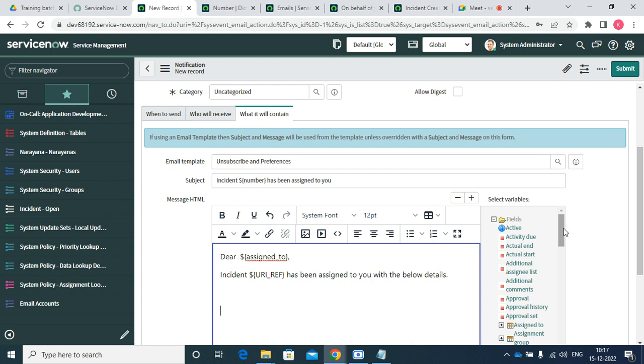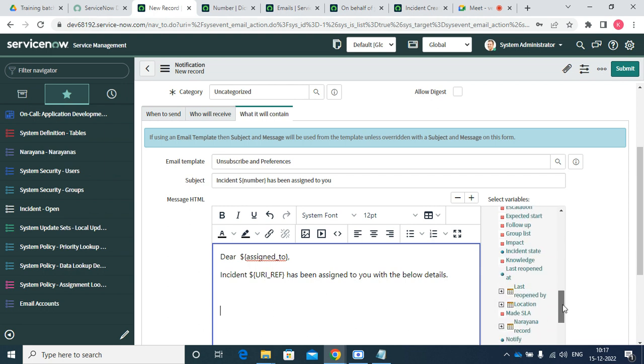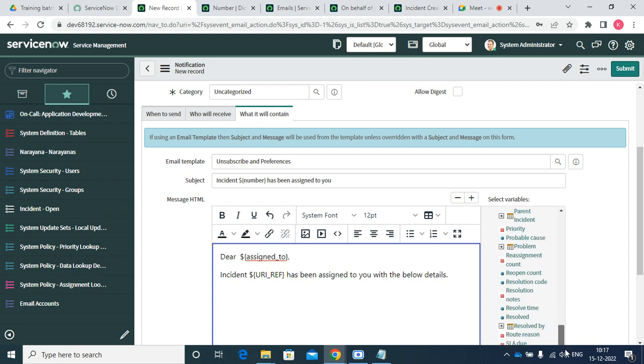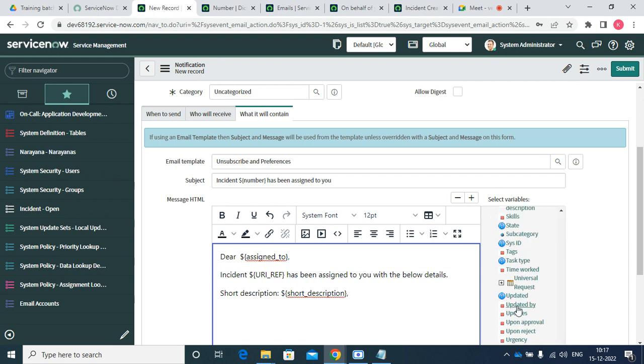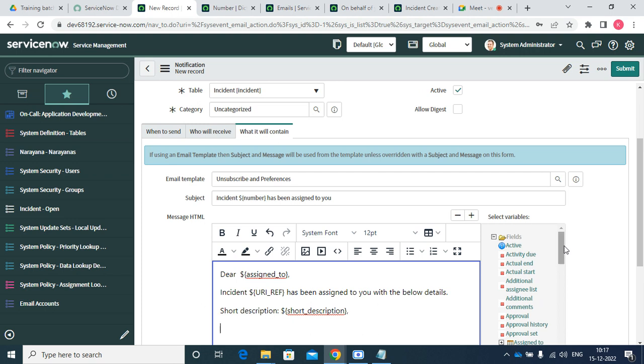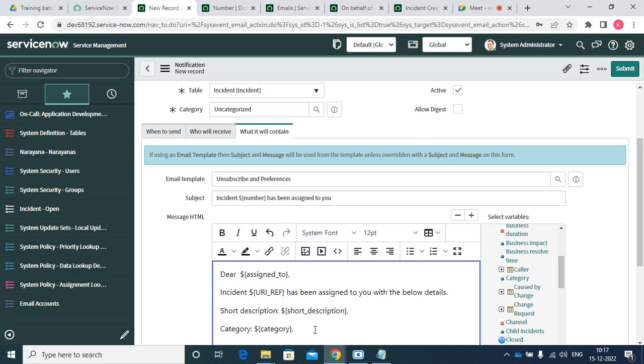For example, the short description. I just want to describe it; you can pick it here, or if you know it directly you can write it here, but better you pick it from there. So short description, why? Because we have the priority, short description, category and the priority.